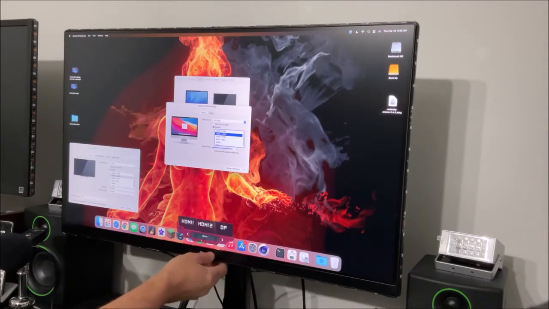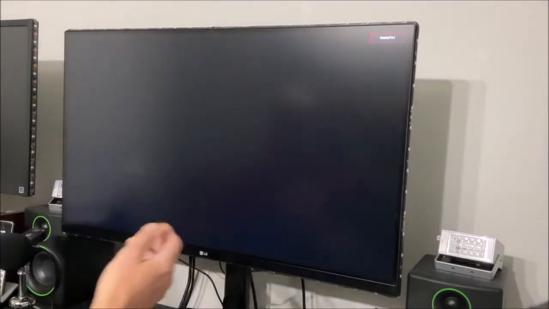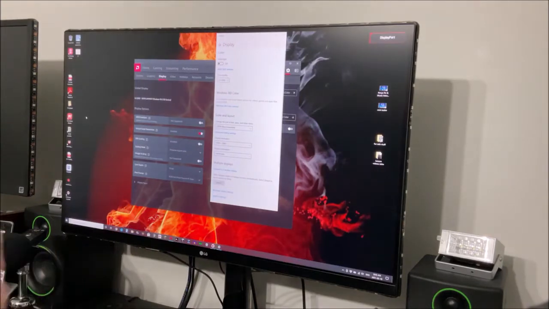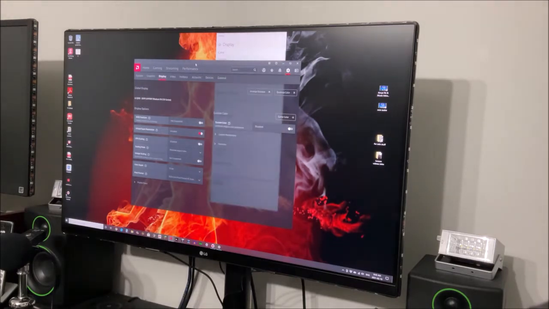Now let's go back to the PC side. So he talked to me about VSR support in my card, because my iMac only has a 2 gig AMD card in it, whereas this thing here has an 8 gig RX 570 series. So I went looking through my settings, and sure enough, I do have virtual super resolution.